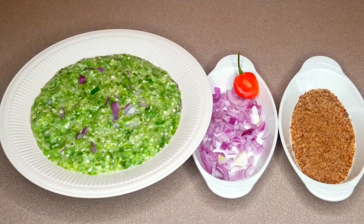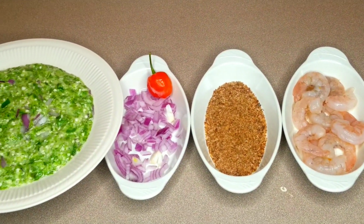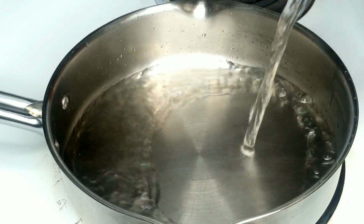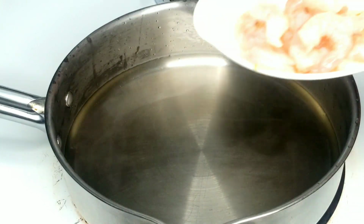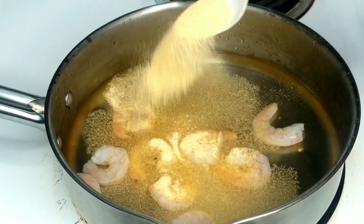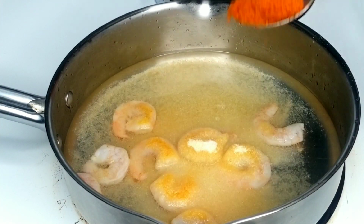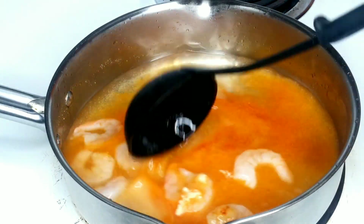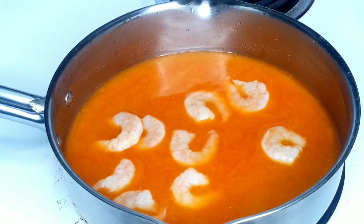So I've got my roughly blended okra, one habanero pepper, sliced onions, ground crayfish or dry prawn. I have some fresh washed shrimps as well. So I'm going to add warm water inside my pot. I'm going to add the fresh washed shrimps at this point, garlic powder, onion powder, tomato bouillon powder. If you have iru, locust beans or nune, go ahead and add it at this point. So I'm just going to mix it properly. When I'm done, I'm going to cover the lid and allow it to cook or boil for 2 seconds.